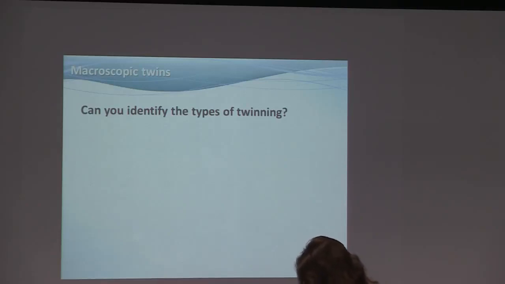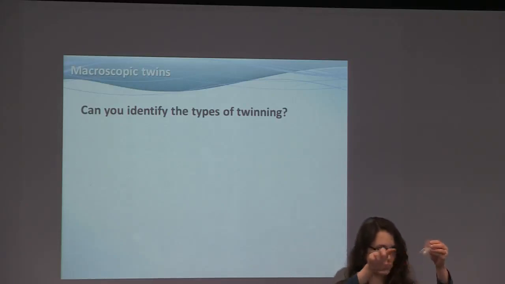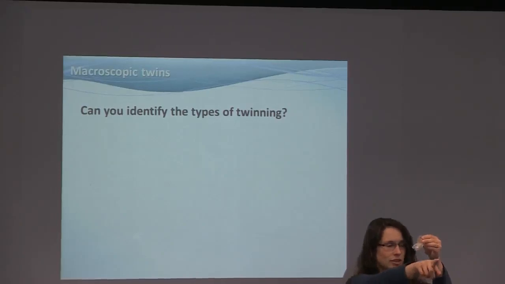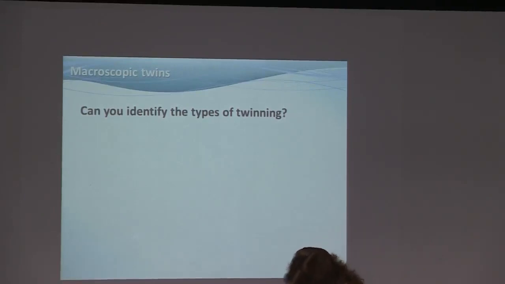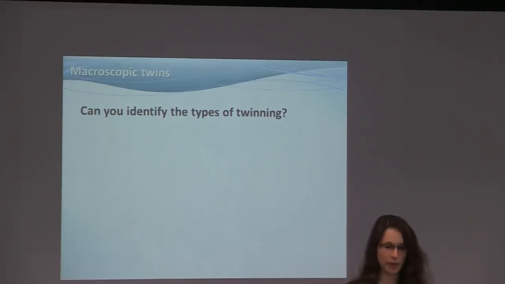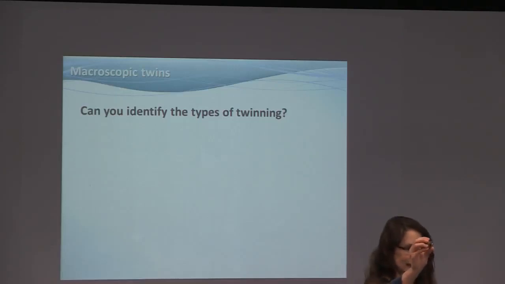I don't know, this might be too small, but you can see that in this one, the two domains are at a 90-degree angle, so possibly a fourfold rotation, from here to there, is the twin law. And if you had a look at the last crystal here, if you looked very closely, you will have seen that the two cubes are arbitrarily oriented towards each other. So this is a non-merohedral twin.